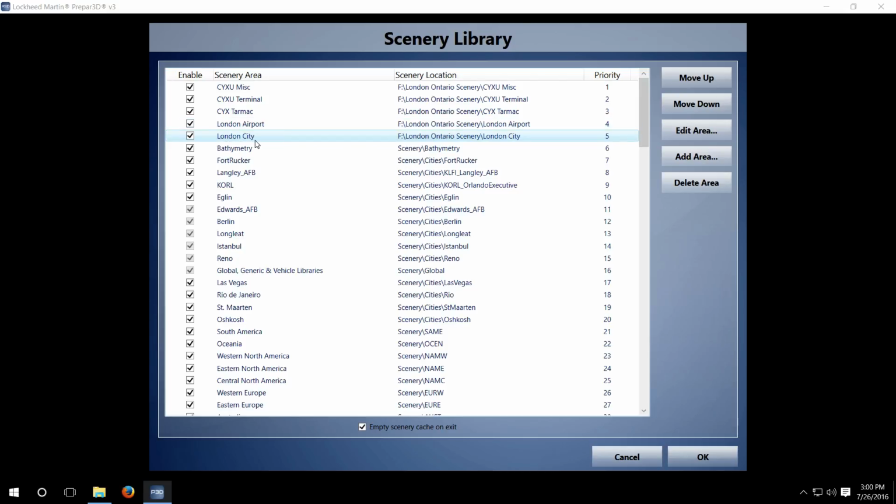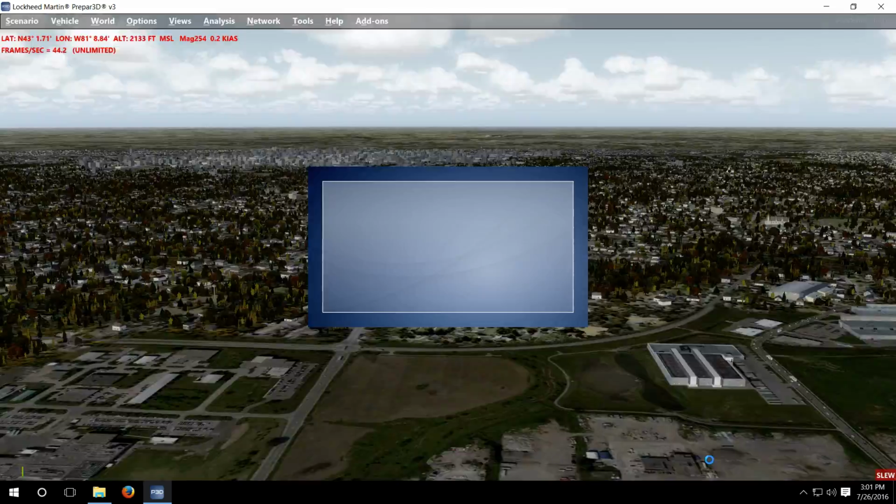So it has to be less important than the airport. So yeah, best put it below all of these guys as the least important priority, I suppose.